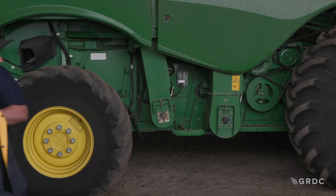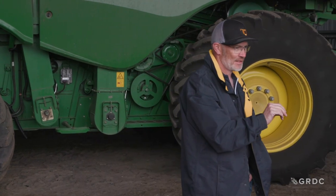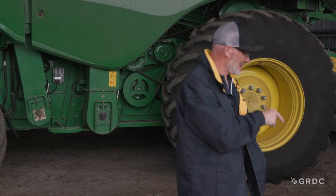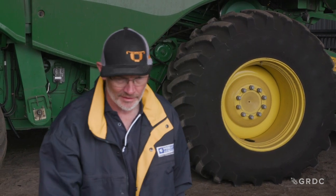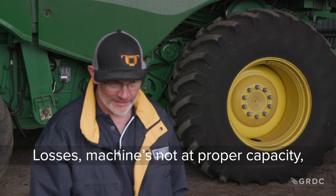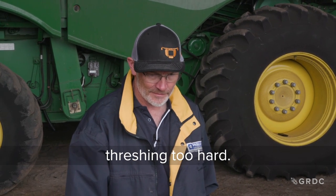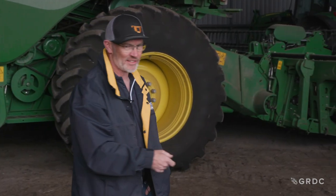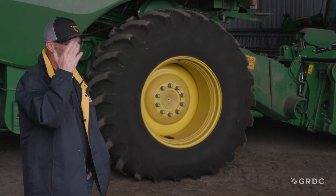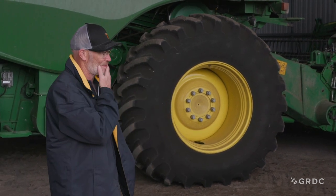It's not just about the losses — it's about what we see. If we're seeing broken grain in that tray, that tells us the machine is threshing too hard. It's telling us something we can do rather than just leaving it as is. That's a really important element for what we want to try and achieve.